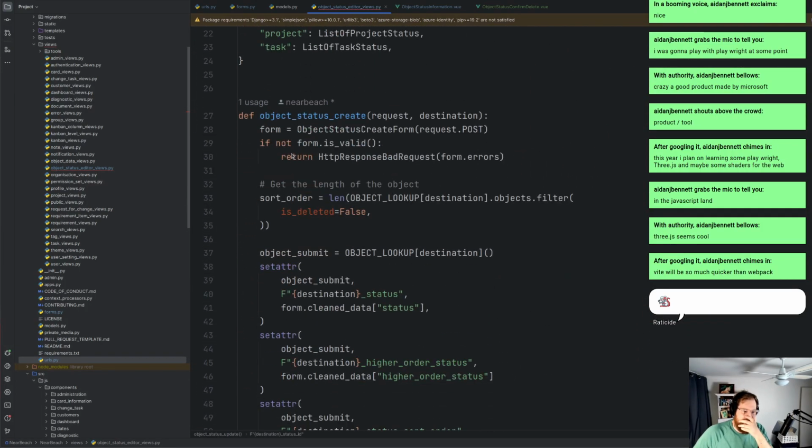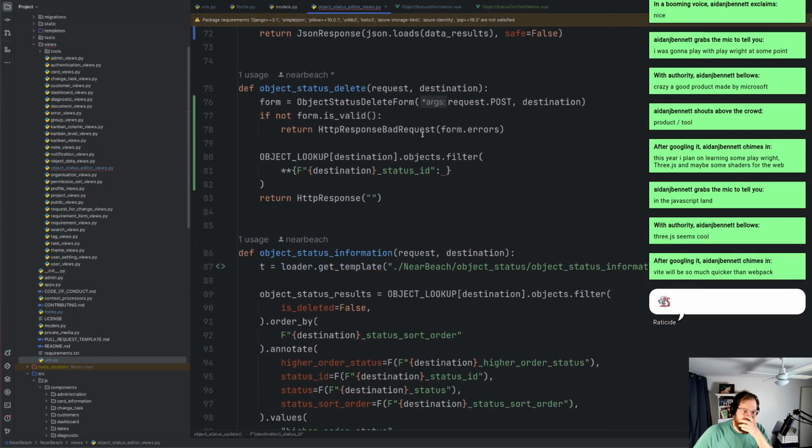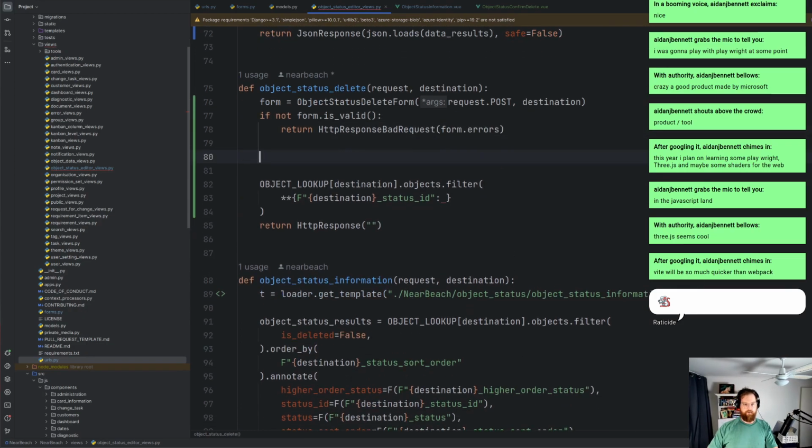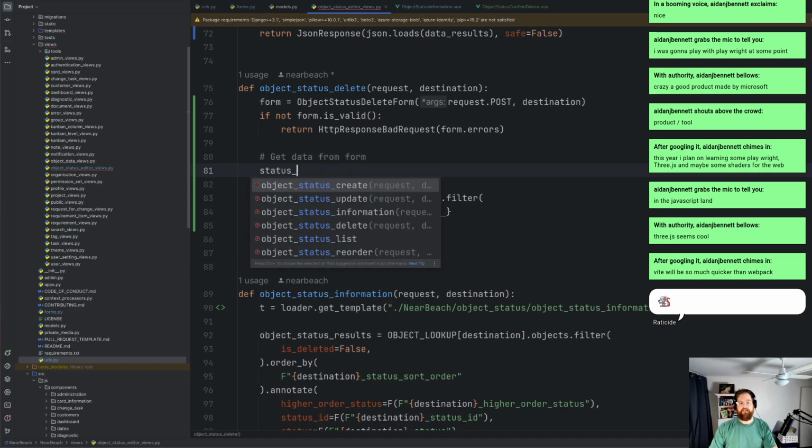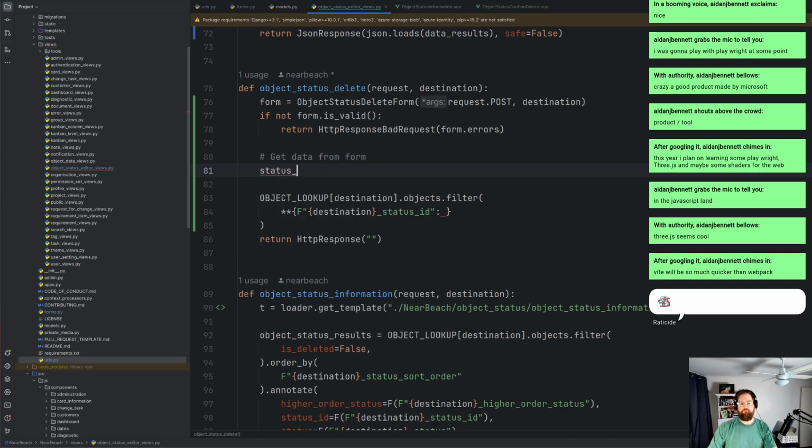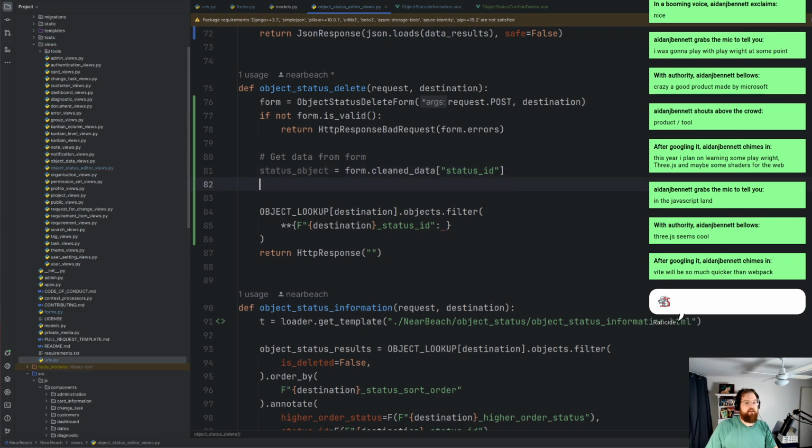So what we need to do is find out where this is. Get data from form. So we've got status. Once again, it's status object equals form.cleaned_data and then status ID. Done. And then we've got migration status object. I mean, we could call it with the ID.